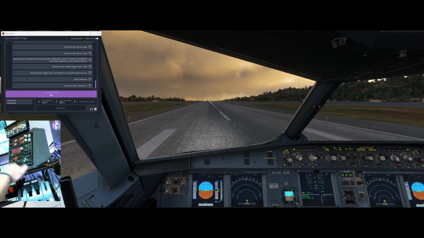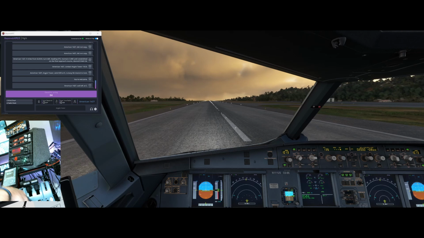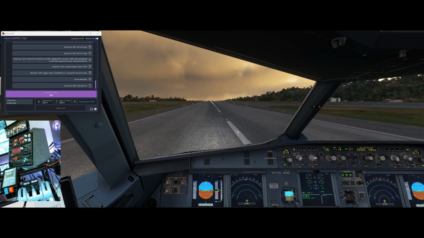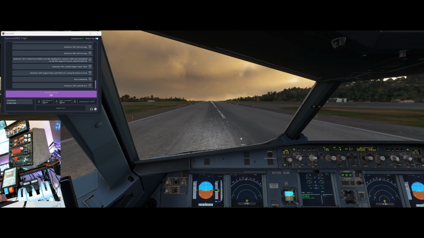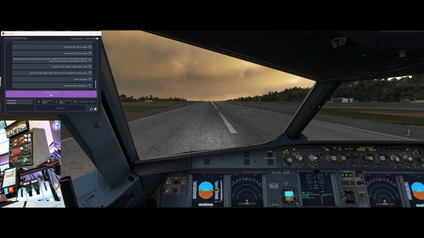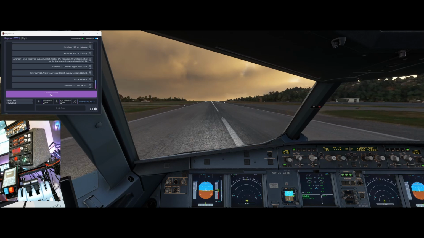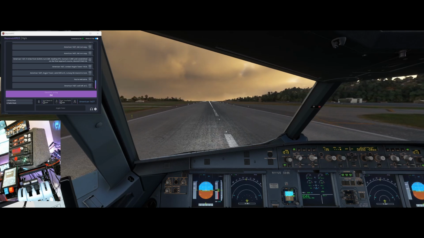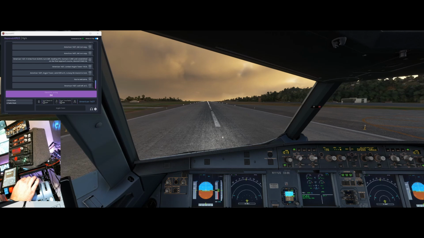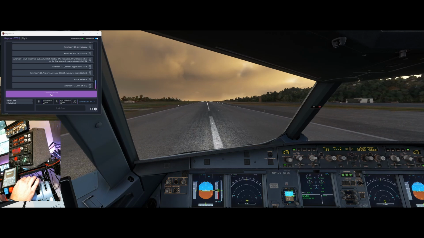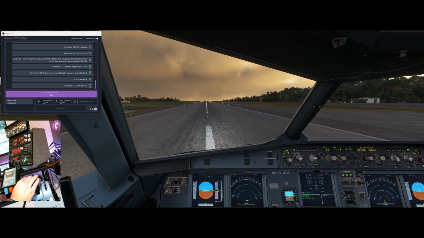Flaps are up, spoilers are up and disarmed, auto brakes off. We still have all lights on, which that will change in 1 second. So we'll wait till we actually turn off. So a hard spin here.